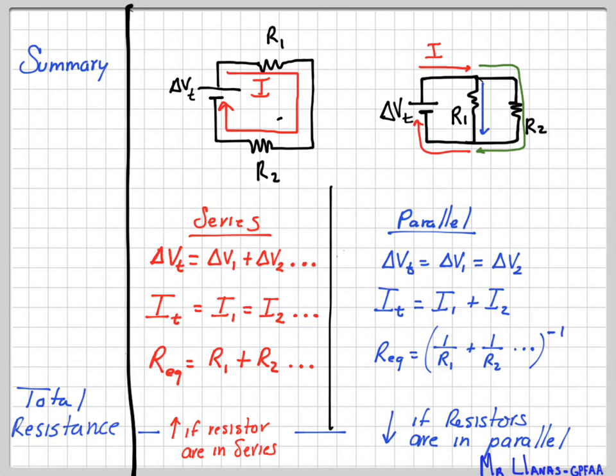So if these two circuits had the same identical resistors and you wanted to know which one would provide more power, it would be the one in parallel, right? Because power is proportional to current, and we know that resistance and current are inversely proportional. So if resistance goes up, current goes down. If resistance goes down, current goes up. So in parallel, the resistance goes down, which means current goes up, so power must go up as well.